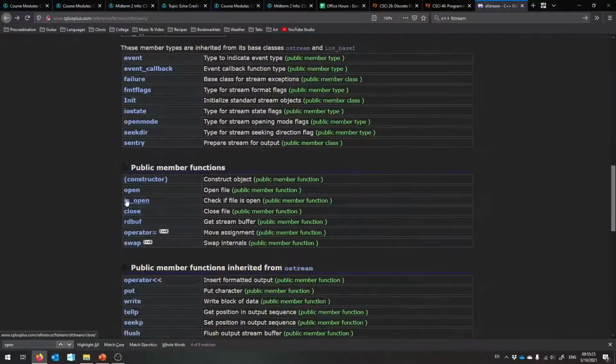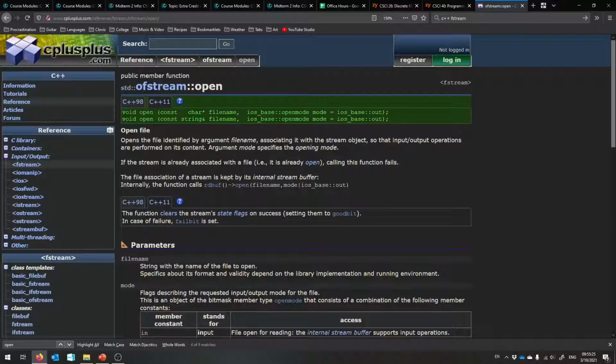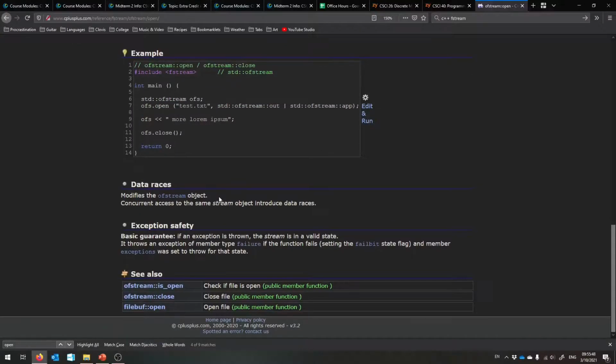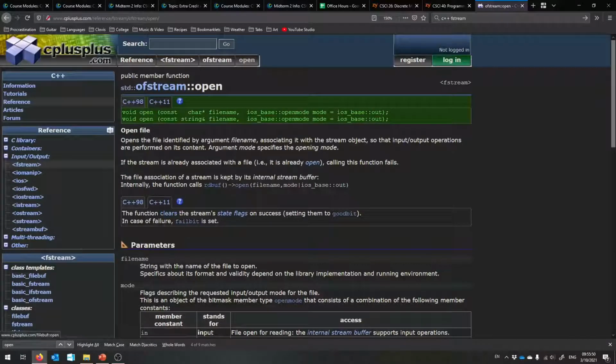If we go to the .open, you can see that the default one, that's why we don't have to give it, the default opening method is to just output and overwrite. That is very nice. Sometimes we want to, though, do app instead. That is what we want. Okay, so let me just show you that, and that'll be that.